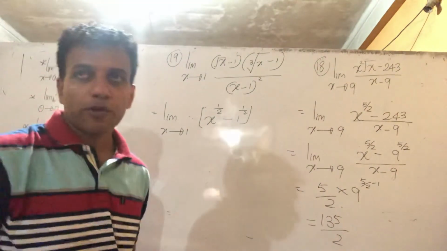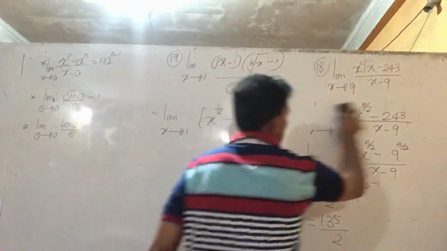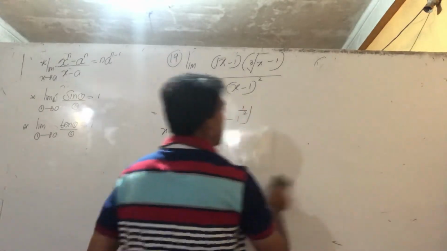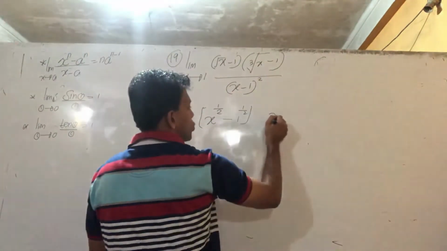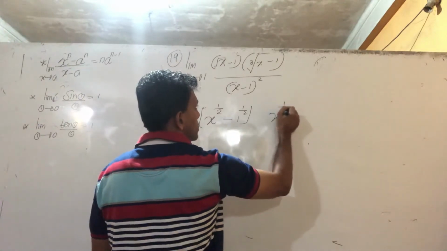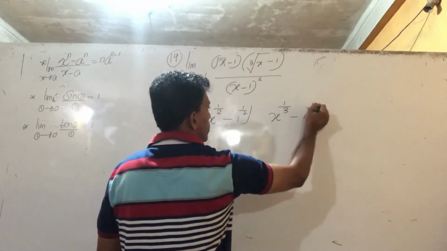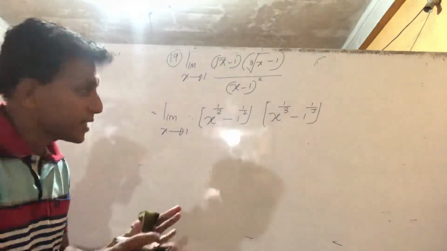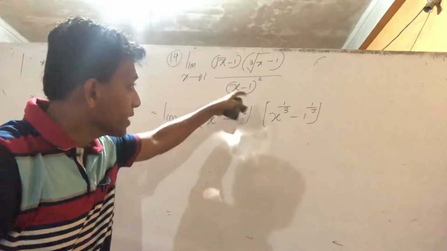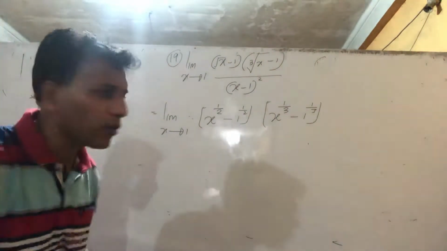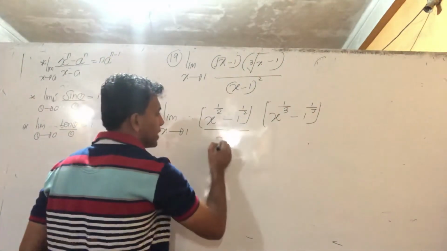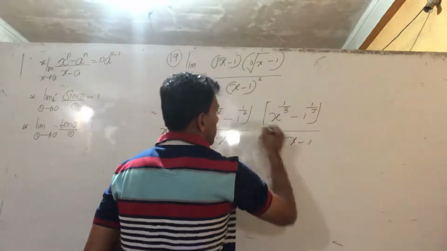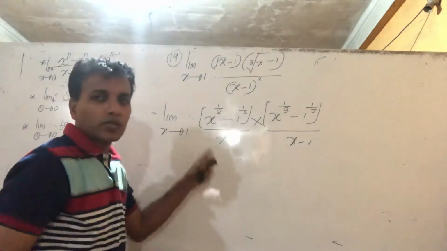Any power of 1 is 1. The same for the other term. How is this one? X to the power 1/3 minus 1 to the power 1/3. Okay, I am showing the standard form. Below what? X minus 1, all things square. Can I write that? Here x minus 1 and here x minus 1. Both are multiplication. So that's a simple question.